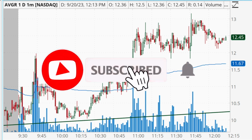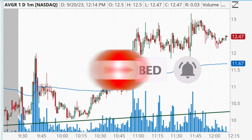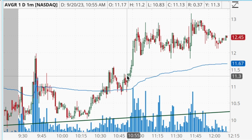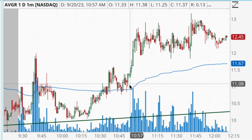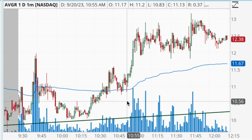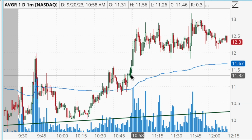So on those two trades, I ended up with $1,702 in profits. Pretty solid trades, and I'm definitely happy with how these worked out. I will say that there was a little bit more risk on the table with this trade when compared to my typical trade because of the fact that I was buying up here in the 1130s. I knew that my risk was going to be down underneath these lows here, probably closer to the 1050 area. So I was risking 70-80 cents per share on 1,000 shares there, which of course is $700 or $800.